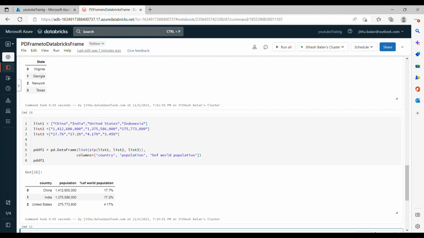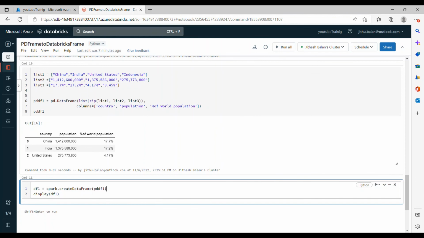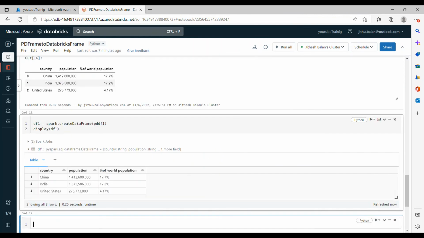All right, so keep in mind, if you want to use a Python pandas data frame, go ahead and do it, because in some places it is really required to use NumPy and other formulas, right? But always keep in mind, it is using one single node, the main node, for the computation, whereas a Spark data frame utilizes distributed computing power. So based on your use case, you can go ahead and use it. Let's see how it is created and displayed. Yep, so this is how the Spark data frame is displayed.